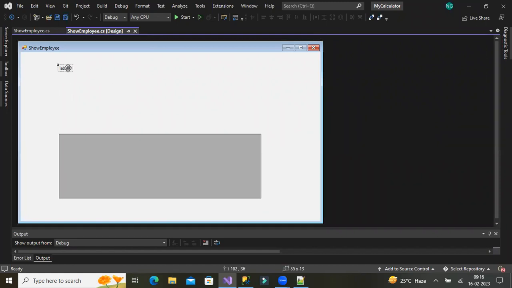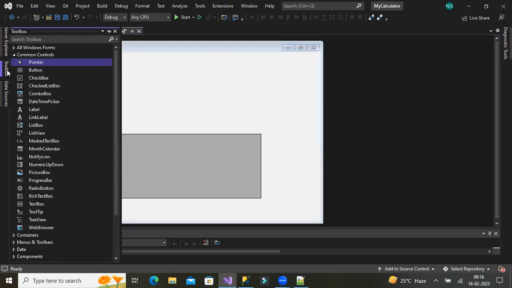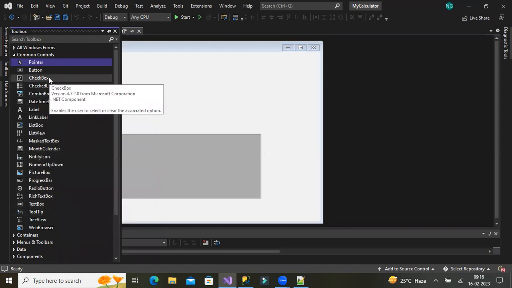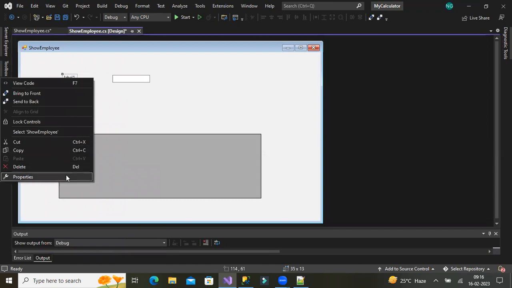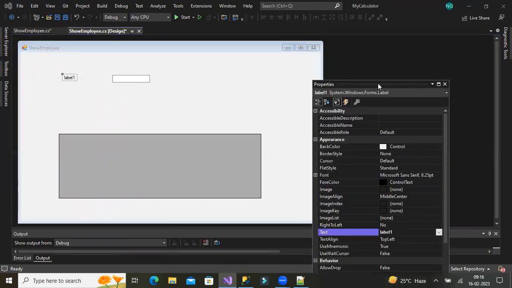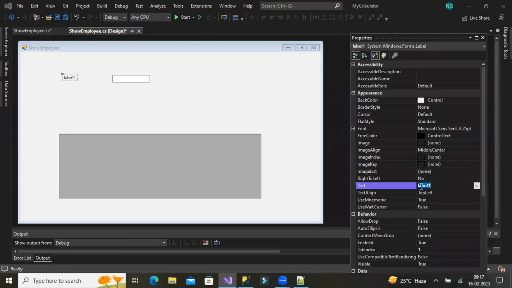First, let's see search. Label, and text box. Okay, label, let's say employee ID.